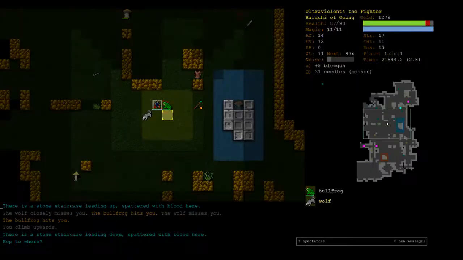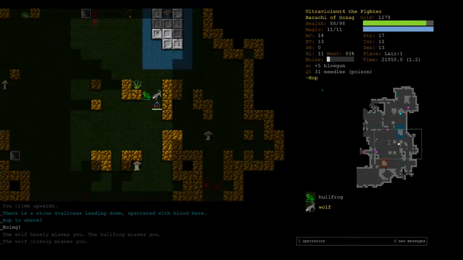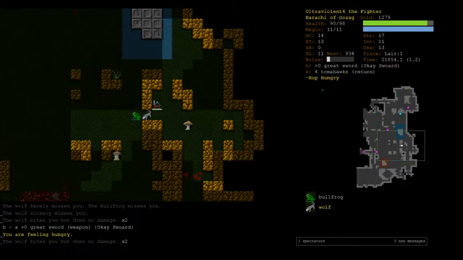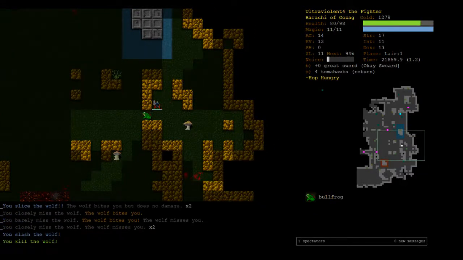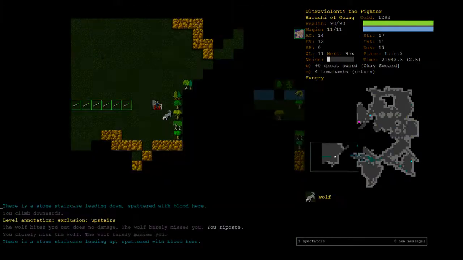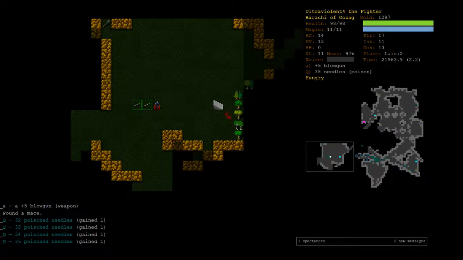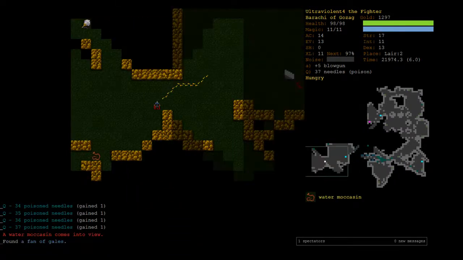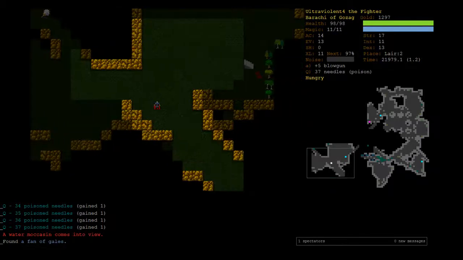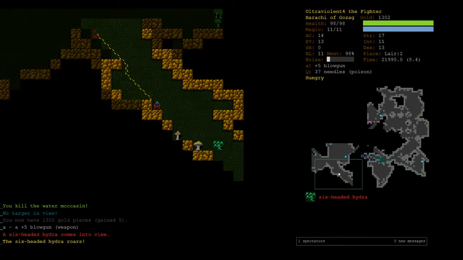Let's hop down. Do we want to go down? I guess down is away from the Hydra. We can kind of get in here, and we can get a bit of a choke point. Yeah, it's working. I was about to say, combat with this great sword or okay sword seems quite swingy, but it's actually quite good. It is very swingy, but that's the point.